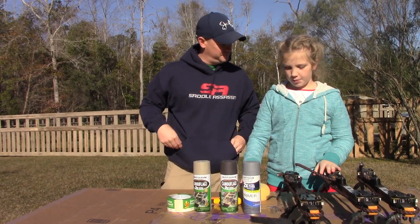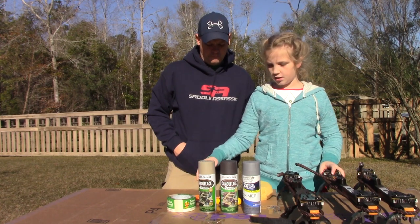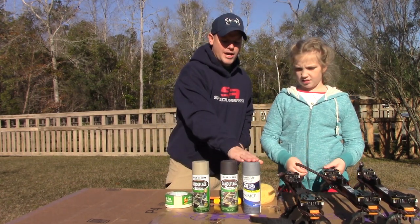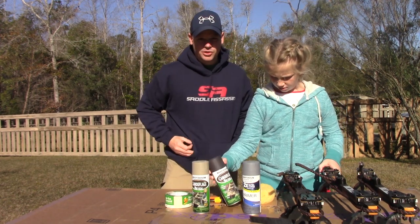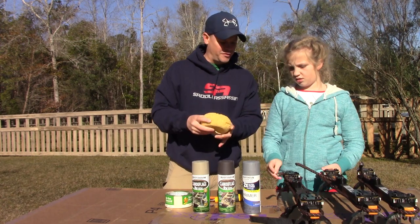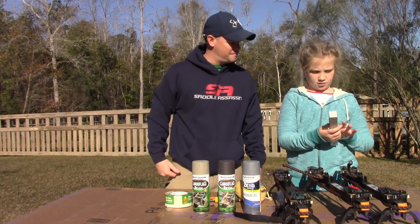Today we're going to be camouflaging some hunting sticks. What you'll need is some spray paint. We have three different colors, some tape, and a sponge. I went with tan, gray, and dark brown, just so we can try to match the colors in the woods appropriately. We got this sponge from Walmart. It's actually a loofah, but it'll work great for camouflage paint. Got some muddy sticks. You can use whatever sticks you like, but that's pretty much all you need, and we're gonna get into it.